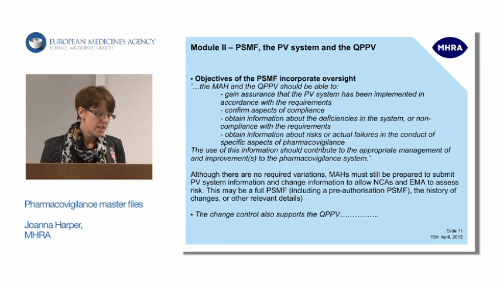And so some of that has been put into the master file module as well, about what the objectives would be in support of the qualified person for pharmacovigilance: being able to confirm aspects of compliance, obtain information about deficiencies in the system, or about risks or actual failures in the conduct of pharmacovigilance.